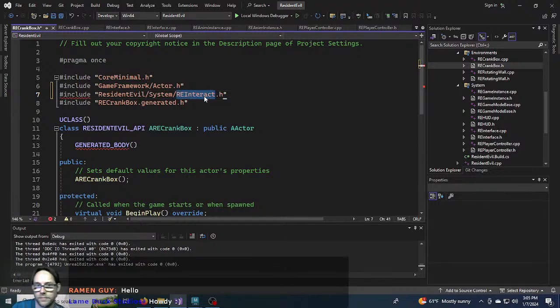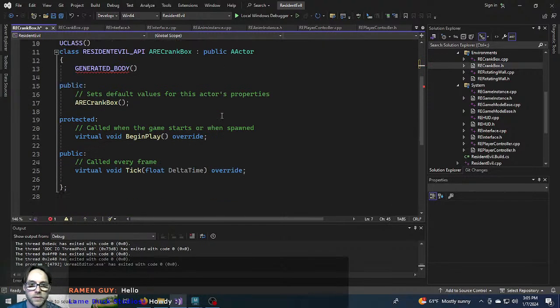Interface. There we go. So now this is going to be inherited in here.